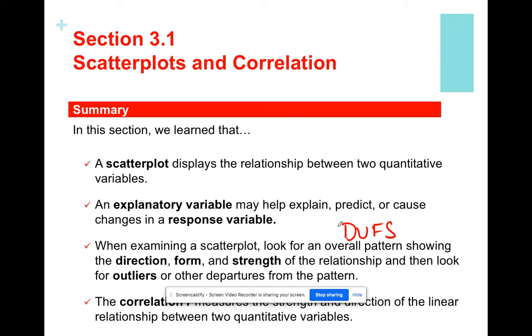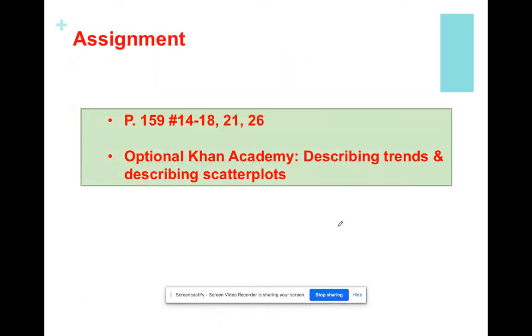And then correlation, we need to know that the variable r is what we're going to be using for our symbol. We need to be able to find correlation using technology and then know those facts about correlation. So it's between positive and negative 1, and the closer to plus or minus 1, the stronger the linear relationship is. Those facts about switching X and Y not making a distinction, changing correlation, all of those things that we saw today. All right, so here's your homework assignment for tonight.